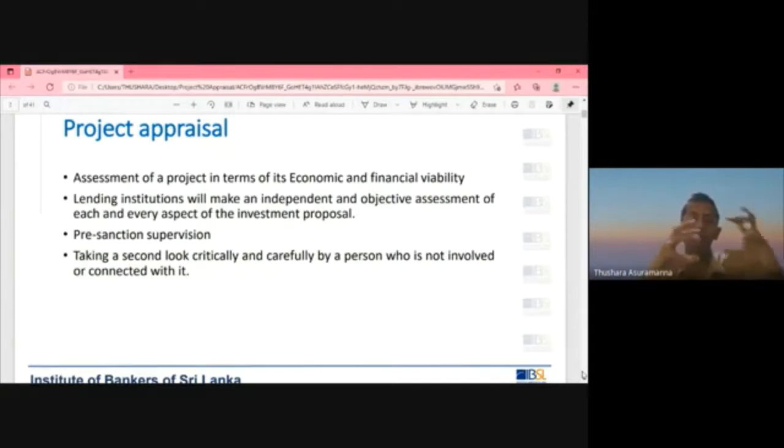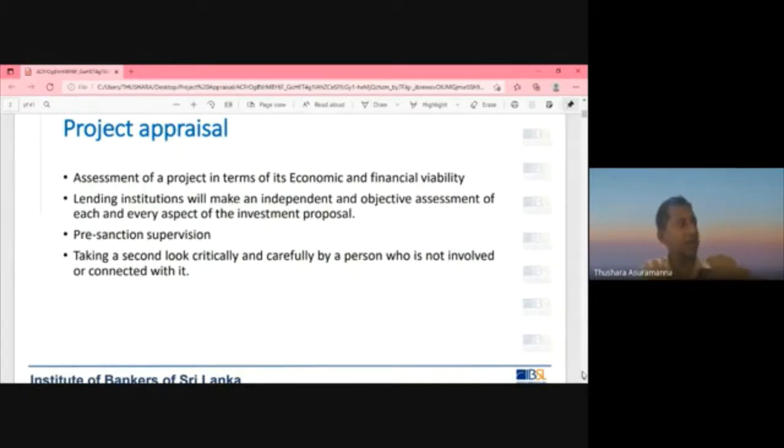Number two, lending. Because if I am a lender, I want to be part and parcel of the project, so I need to do an assessment independently. Maybe the sponsor will bring it and say, yes, I am so and so, I want to start this project. This is my contribution. I want maybe 50%, 60% of the contribution from the bank. Having said that, you can't just say, yes, we will proceed, like with another project.